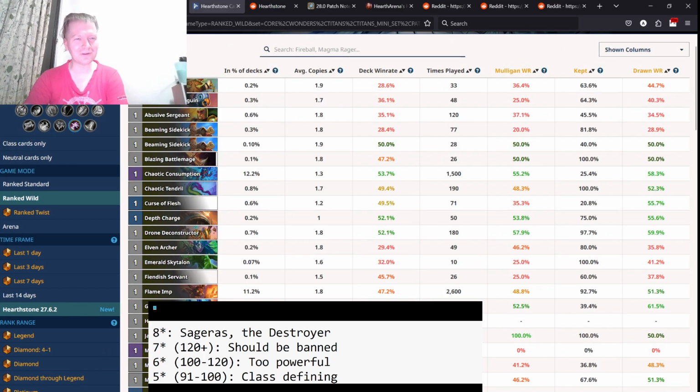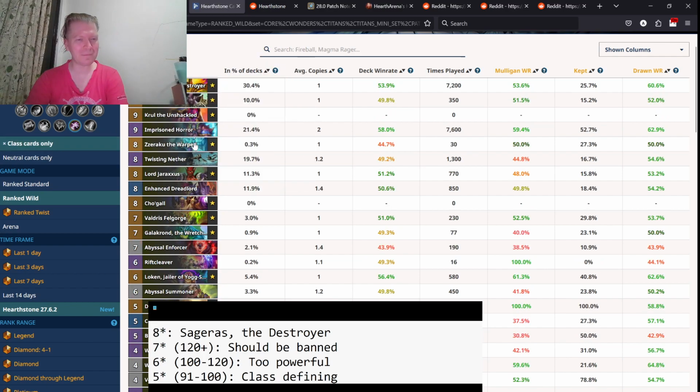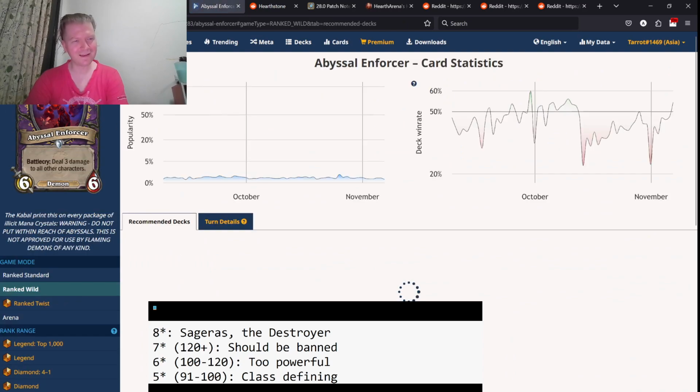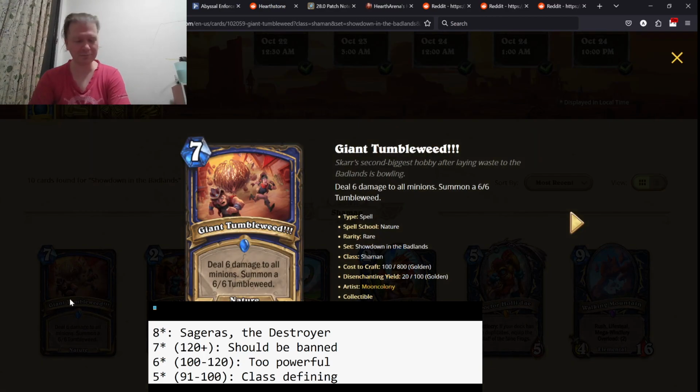Let's go over to Warlock. Let's sort by cards. No, other way. Class cards. Bye-bye. Hello, Abyssal Enforcer. 7 mana, 6/6, deal 3 damage to all other characters. So, oh my, oh no. Oh no, this can't go face. It's an Abyssal Enforcer that deals 3 more damage to minions.